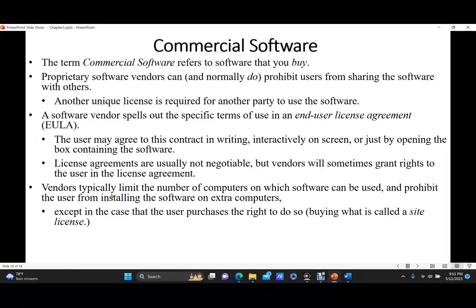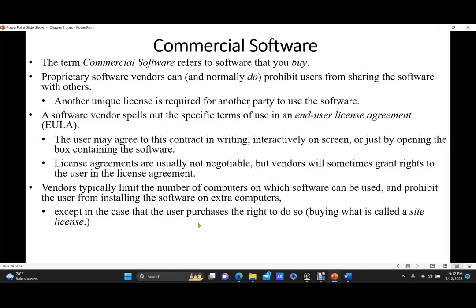Vendors will typically limit the number of computers on which the individual software can be used, and prohibit the user from installing the software on extra computers unless the user pays for the right to copy it onto multiple computers by buying a site license.